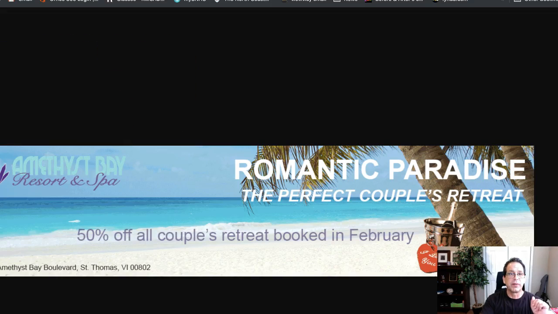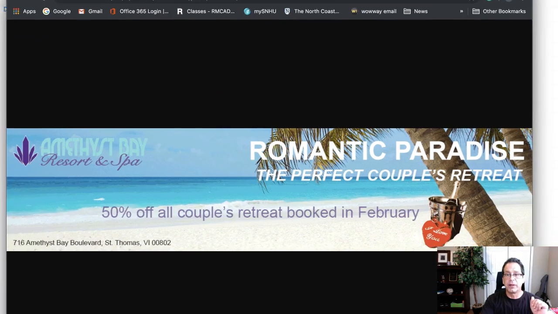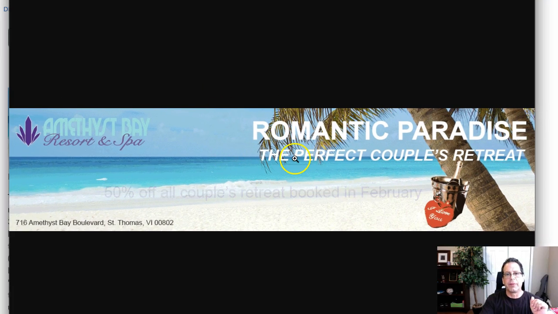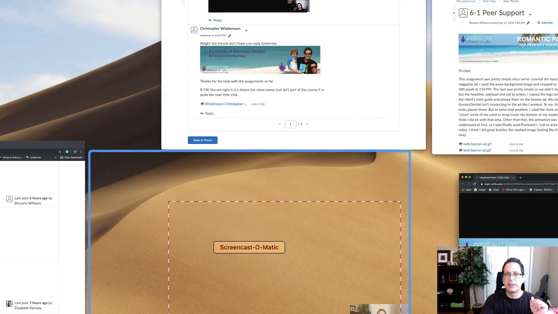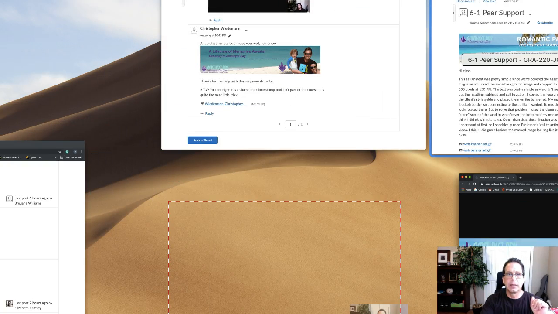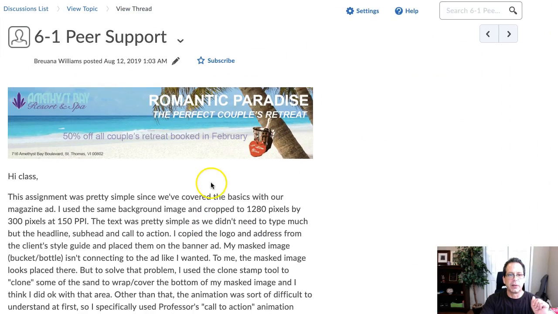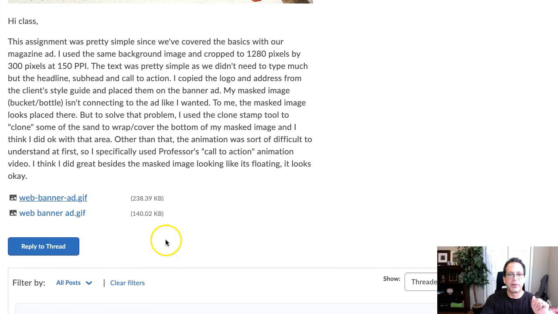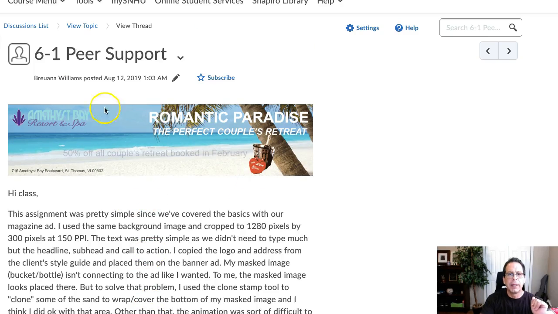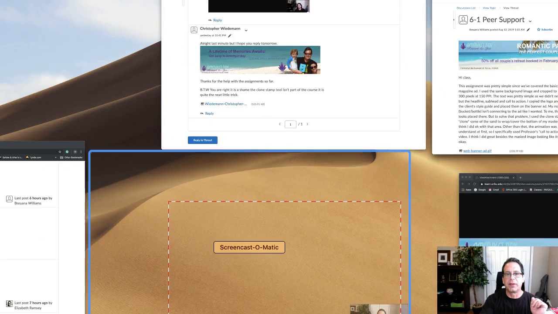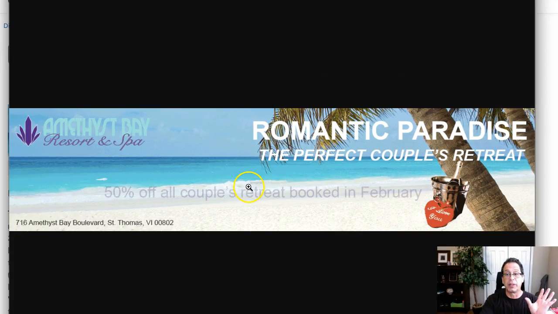Okay, so let's go ahead and take a look at the ad itself. And let me just bring this window down a little bit so it fits in there. Now, I didn't see your magazine ad posted. So if you take a look at the Welcome to Week 6 announcement, you'll see that I had recommended that students post their magazine ad so that we can check for consistency. Now, I remember your magazine ad, and I think that that's your ad. I think this is really consistent. Nice work, a great harmonious campaign, good work.